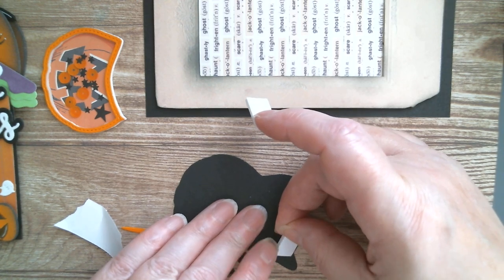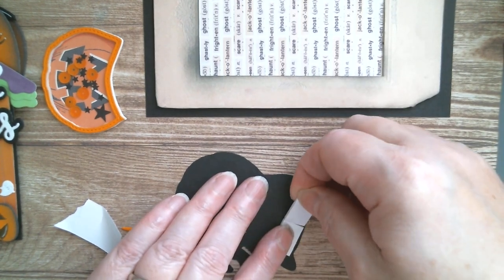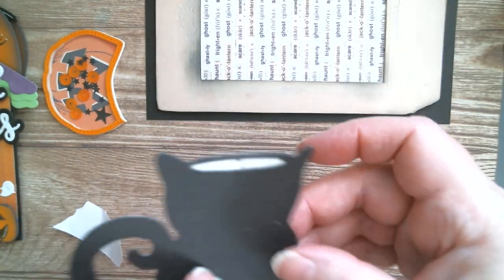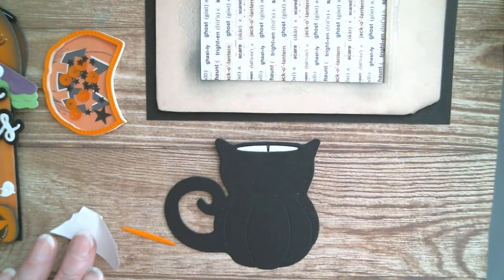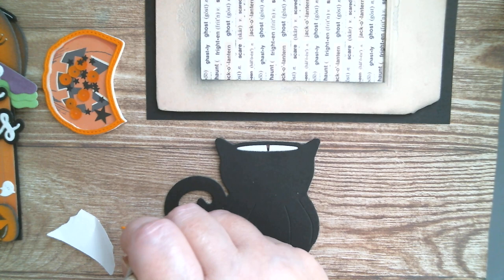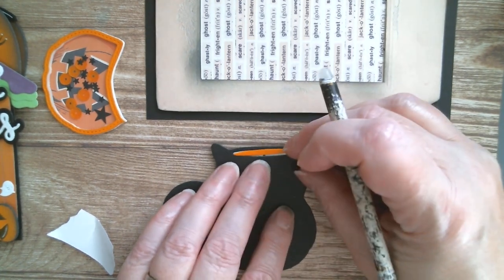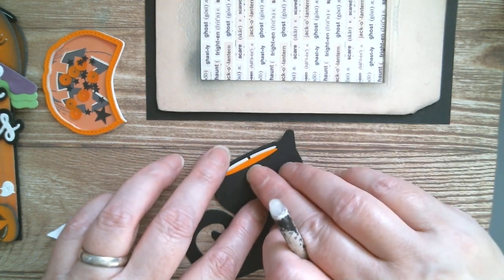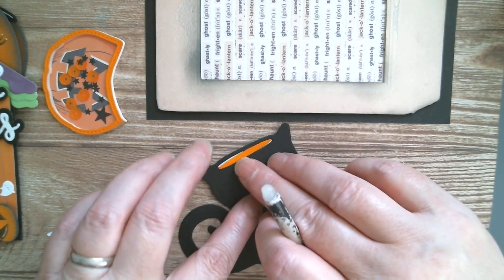Now, if you've got any hangover, you can trim it with your scissors. I'm going to have a look at that, and I don't have any hangover. So I can just grab that piece now. I'm going to use my pickup tool and just go into that space. Just tease it where you want it. Just remember not to push anything down until you're ready.